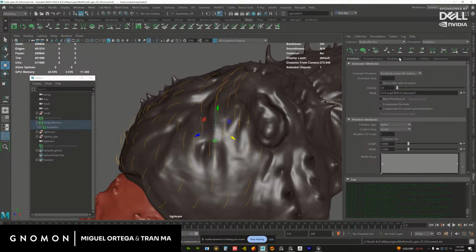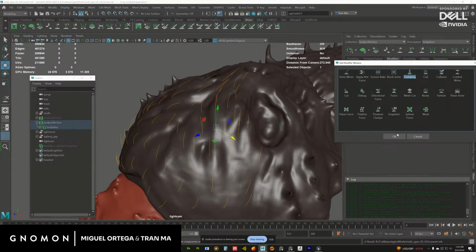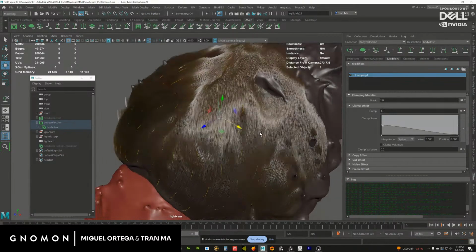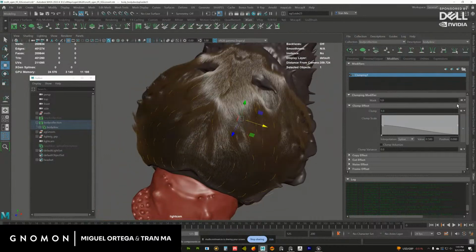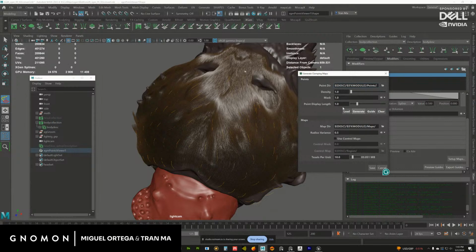Okay, let's see. So I'm going to add clumping now. Since I took care of some collision problems, it's smoother over here, so it's probably fine. The hair here is going to be weird because there's no guide, so I'm just going to try to ignore it. And I'll generate clumps, which is going to take a long time because the whole body has hair. This is where I think I got it.